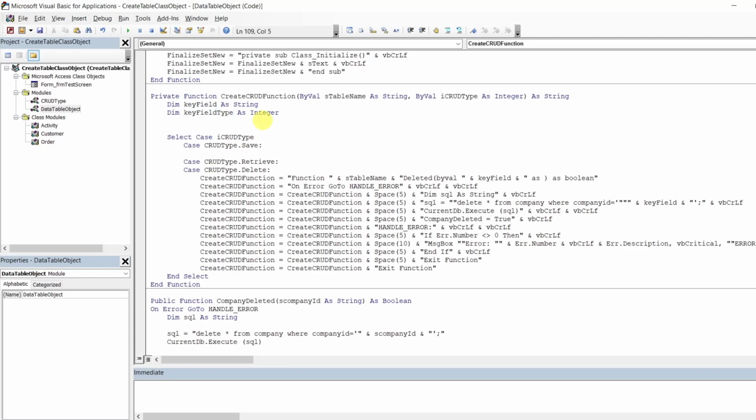I wonder if we could do this. I want to see the key field name. Actually, we can do this. Key field, I'm thinking key field equals current db, how about query definition?